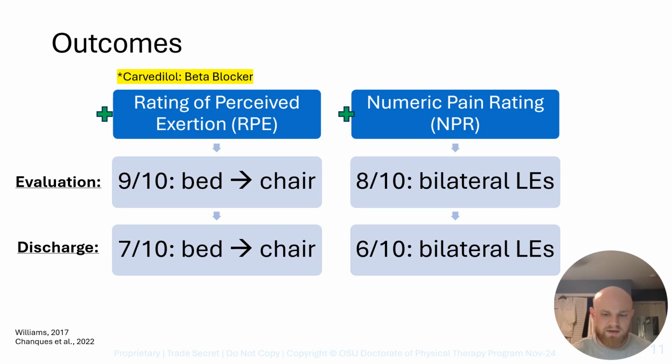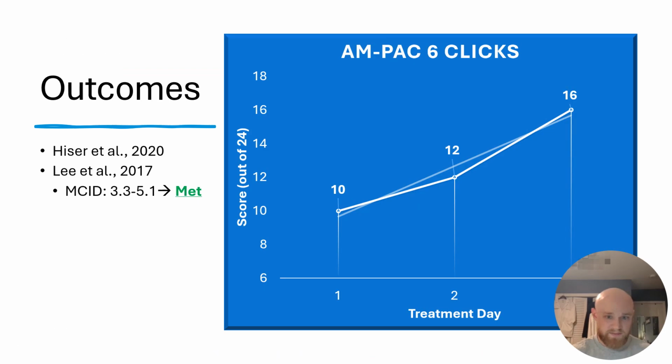The patient showed improvements with more challenging and more therapeutically independent tasks. And we measured RPE as being meaningful because the patient was on a beta blocker, which is known to blunt heart rate response. And albeit still high, the pain rating was a 6 out of 10 at worst on the last day. It was important to monitor this patient's pain status because we don't want him to be relying on opioids because this patient has a history of addiction.